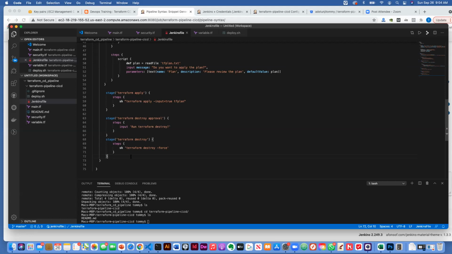So yeah, that's why I added the approval stage there. But in a real life scenario, the approval stage will have some kind of elevated approver, maybe your manager or an architect that will usually approve that. Or it can even be a senior engineer that will approve that.